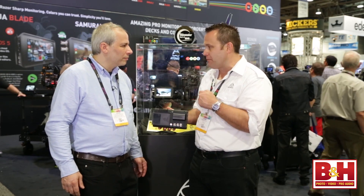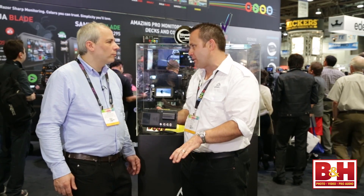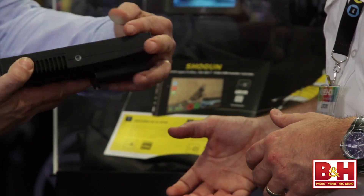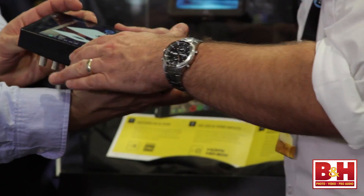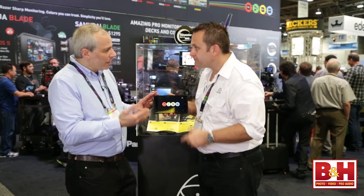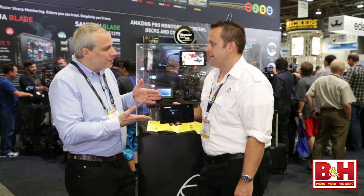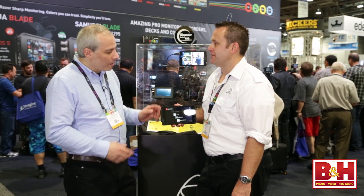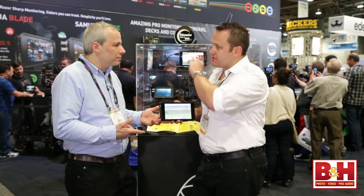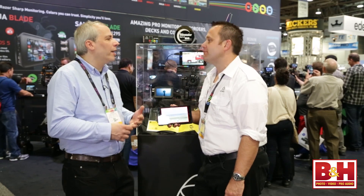In our testing, we thought SSDs would be the bomb, but HDDs have been unbelievably reliable — 90% of our customers use them. Just make sure you check our website for the recommended drive list. On the technical side, you've got quarter-20 mounting points on each side. This is really a camera-mounted monitor recorder — takes 4K in, gives you an HD screen, with waveform, vectorscope, and monitor assist. All the same features as our current Samurai, Blade and Ninja products.